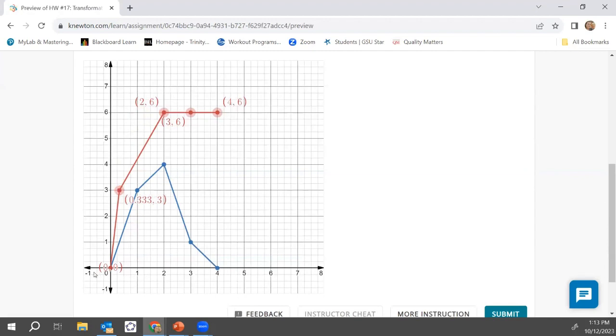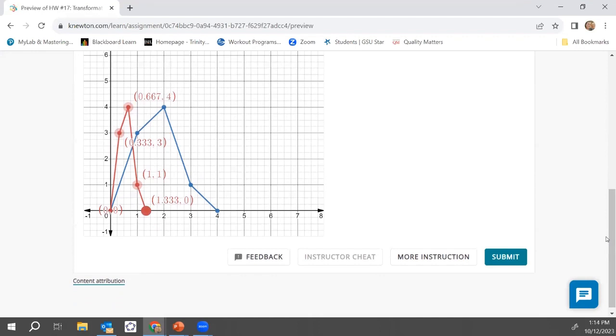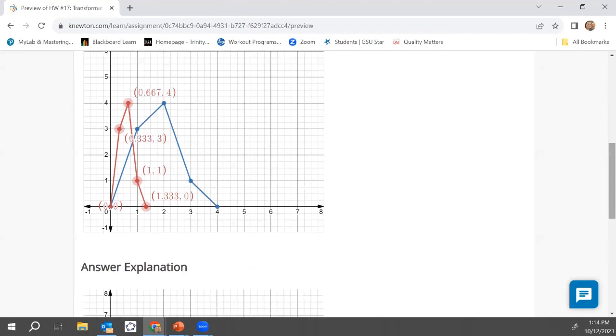So we're shrinking it all back. We're compressing it. So instead of 2, it's going to be 2/3. So 2 over 3 is 2/3. 3 divided by 3 is 1. So 1's going to be at that same height. So all I'm doing is changing the x value, which is shrinking the graph back. And then 4 over 3 is 4/3. So it has that same general shape. It's just going to be scrunched further towards the y-axis.